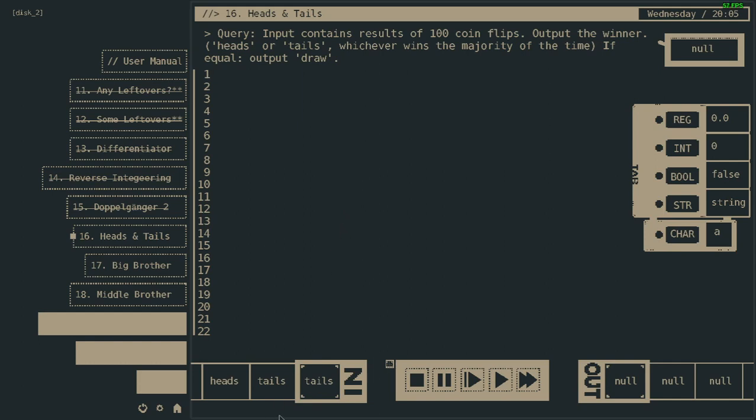Let's say every time it is tails, I do reg plus 1, every time it is heads, I do integer plus 1, and in the end I compare them.